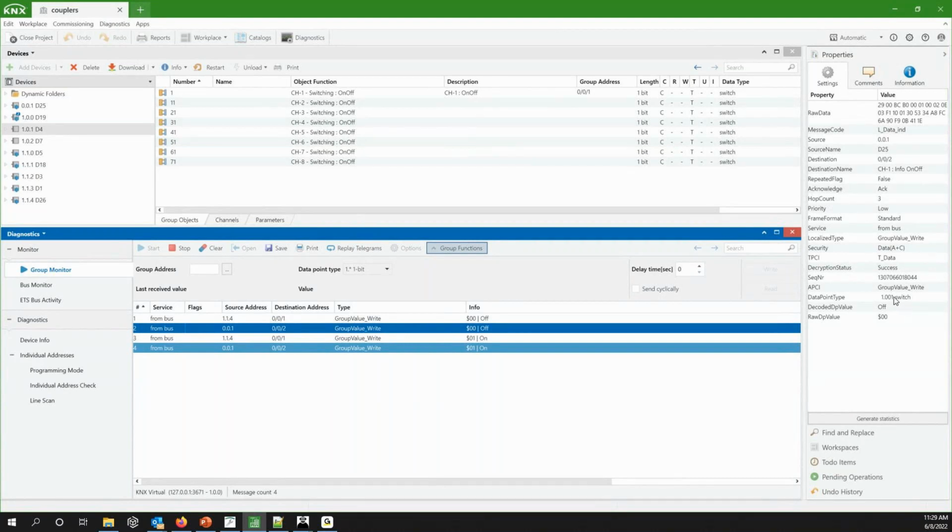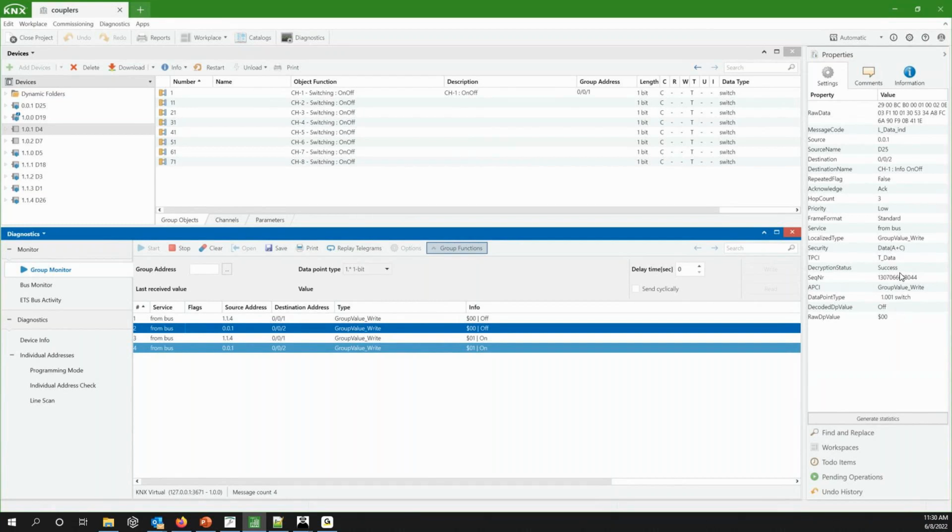What is also indicated here is whether the decryption was successful or not. So this is really the decryption status locally, of course. It just indicates that ETS was indeed able to decrypt this telegram, or in other words, it confirms that this is the ETS project for that installation.